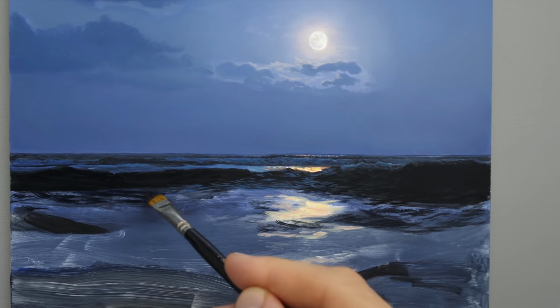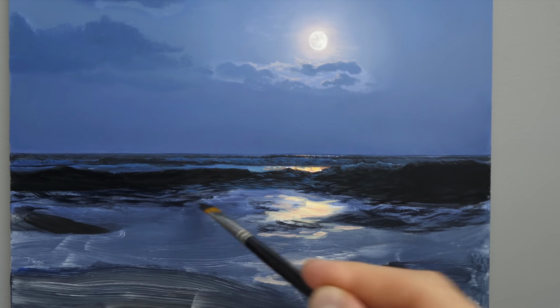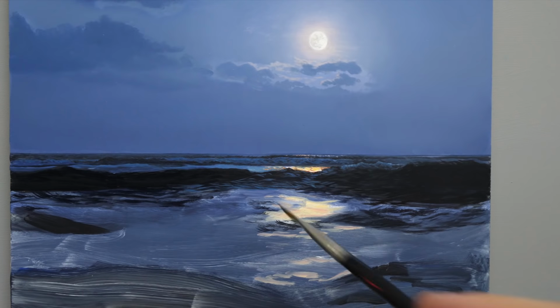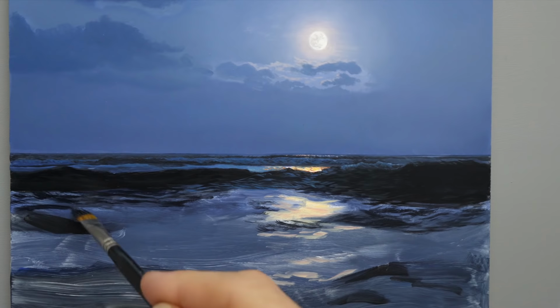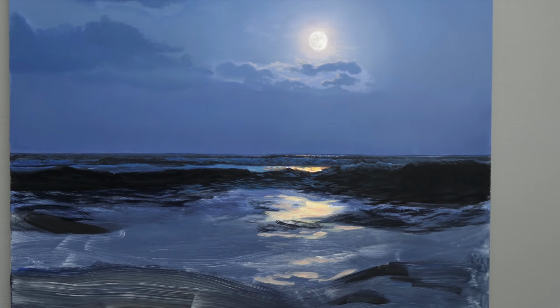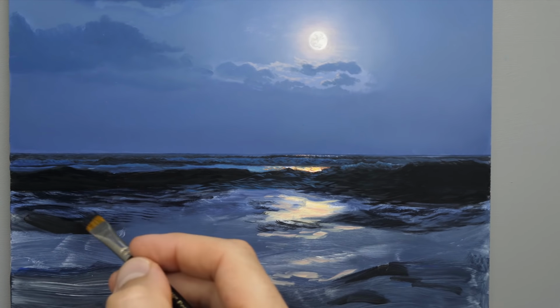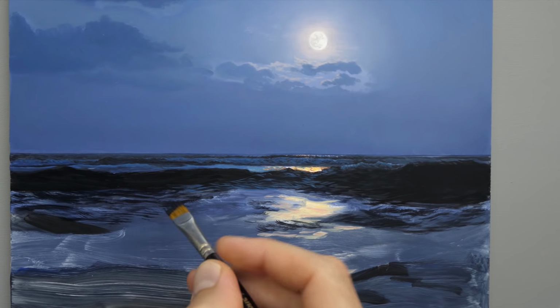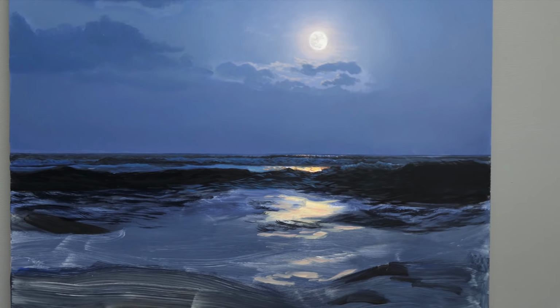And one of the good things about using this brush is it really does give you that look of ripples on the water. It's also quite good for doing grass and things like that, or anything that has a sort of look of lots of lines. Now we're not doing it quite like that at the moment. I'm holding the brush more on the horizontal and doing lines this way, but it's actually very good for what we're currently doing.